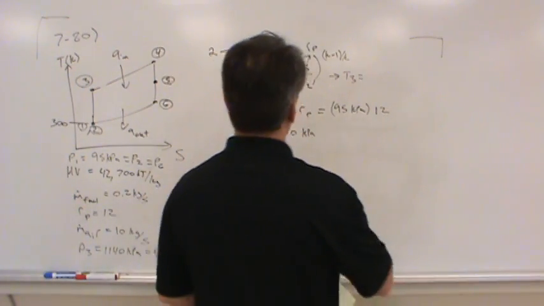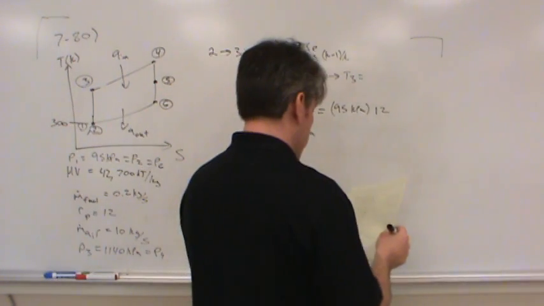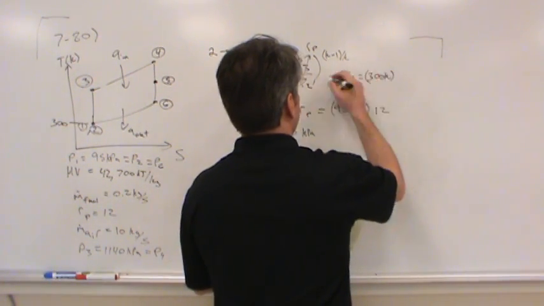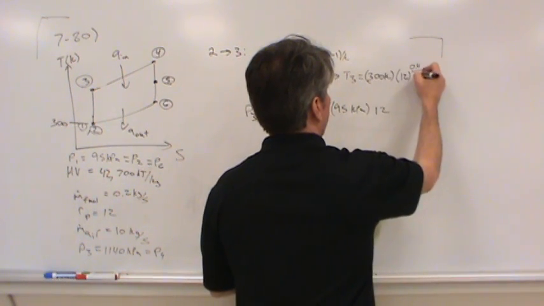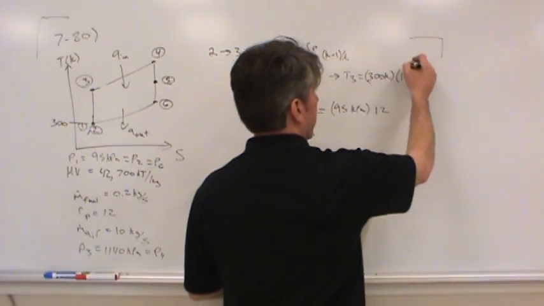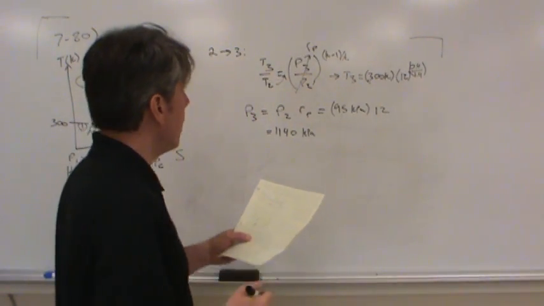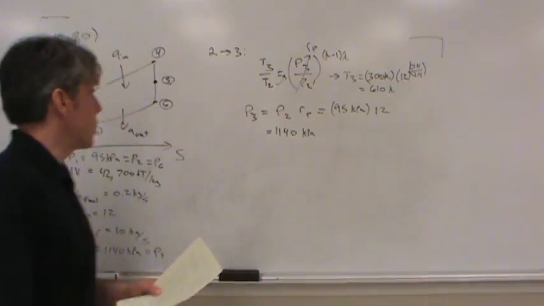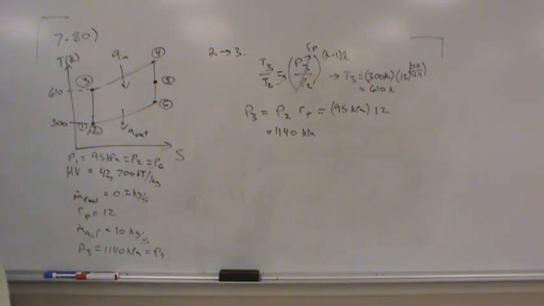It's just equal to the temperature in state 2 times that ratio. You see all I'm going to do is move that there, so let me just put in the numbers. The temperature at state 2 is the same as the temperature at state 1. It's 300 Kelvin. The pressure ratio is 12, and we need to raise this to the power of 0.4 over 1.4. Okay? Sorry, my exponent is pretty large there. But that's the exponent on that ratio. When you do this, you find that the temperature is 610 Kelvin. So that's the temperature right here. So let me add it to this diagram.